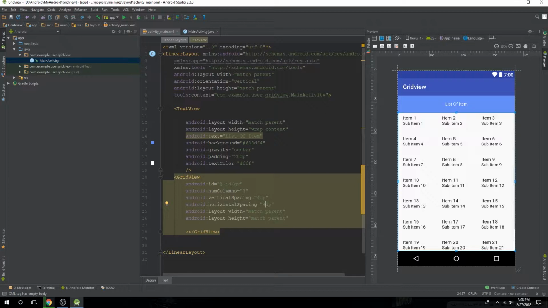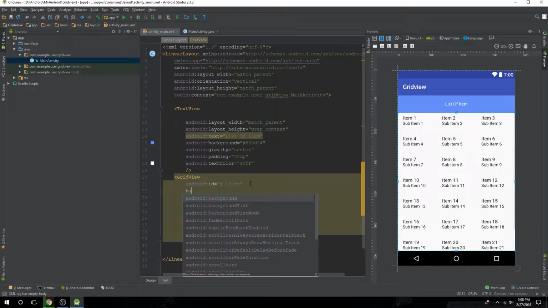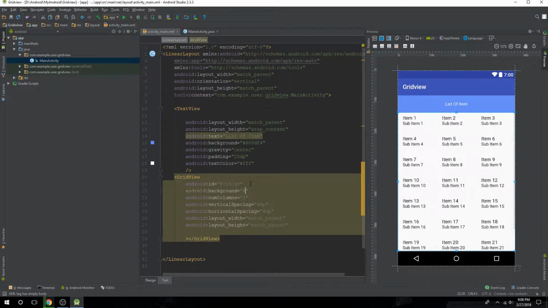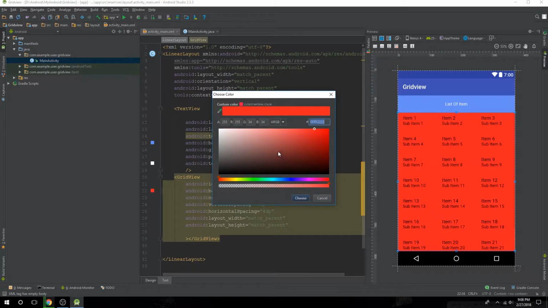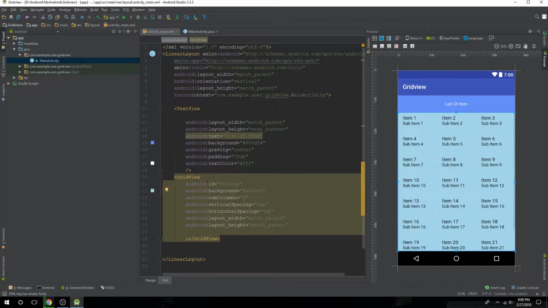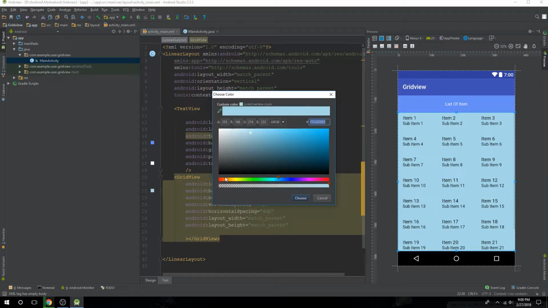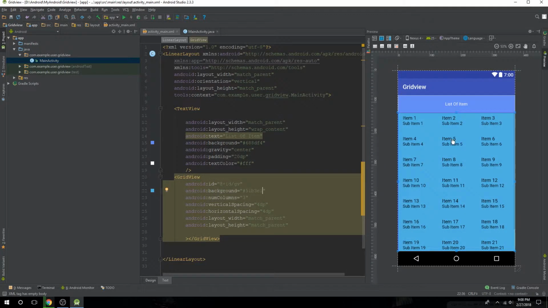great. And I'm just going to set the background. Probably the light blue, like this. I don't like this color. Okay, probably this one. Okay, this is good, kind of.